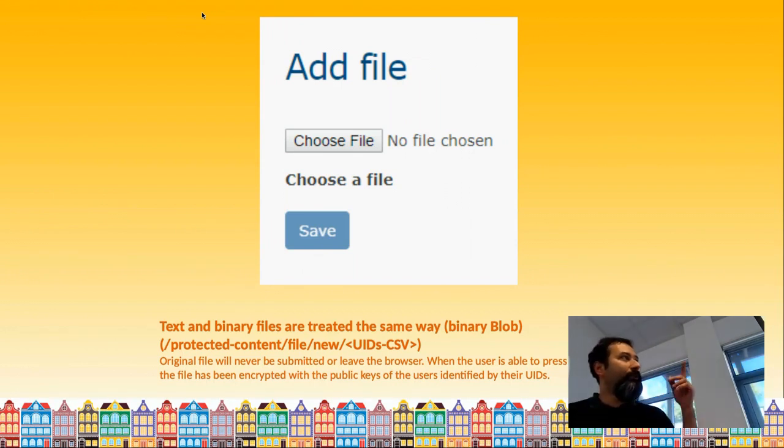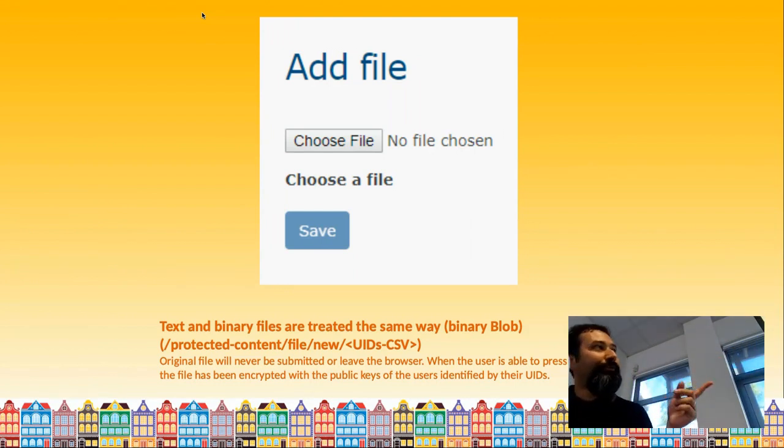After the file has been chosen, at this moment, because when I'm going to send the file to someone, I already know which user that is. So if this user has keys, this will work, and then the browser has loaded the public key of that user already. So from now on, everything happens in the browser, on the client side.